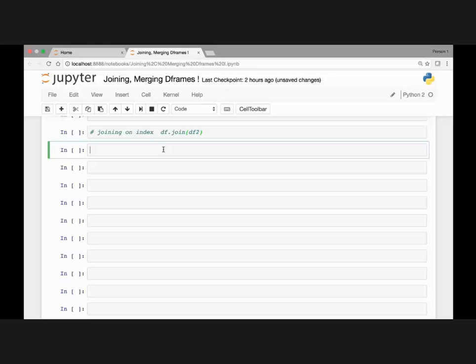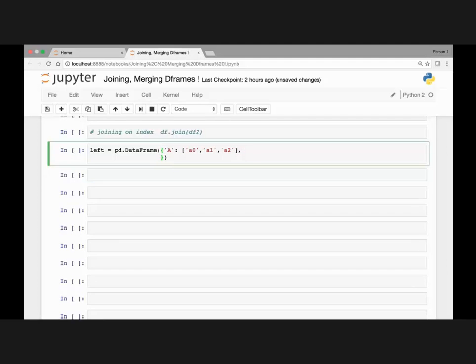For that we'll create two data frames, and I'll save the first one in a variable called left. So pd.DataFrame, and we'll pass a dictionary key and value combo. Key 1 will be A, and for the value I'll pass a list of elements A0, A1 and A2. Let's pass one more key and value combo.